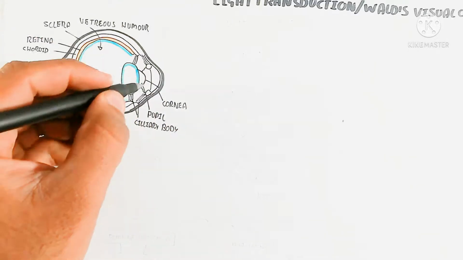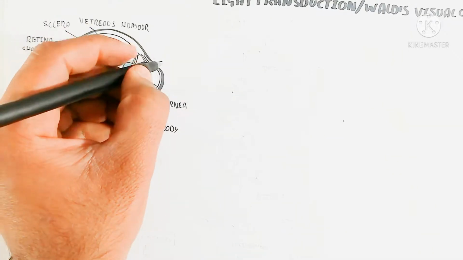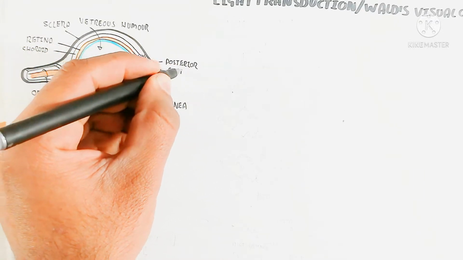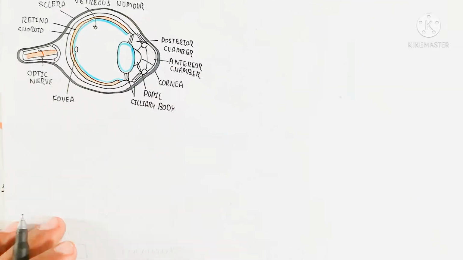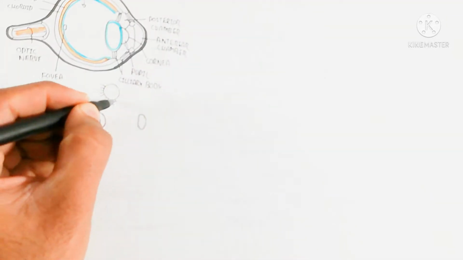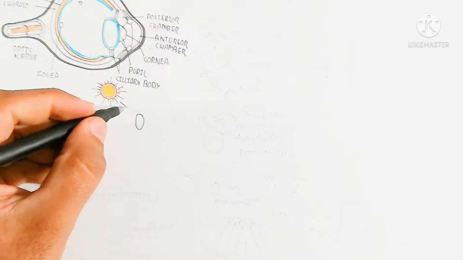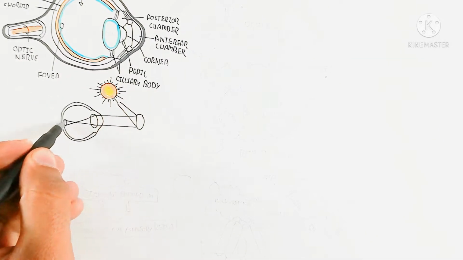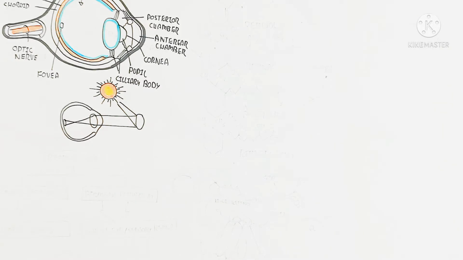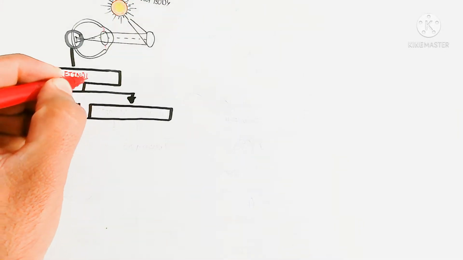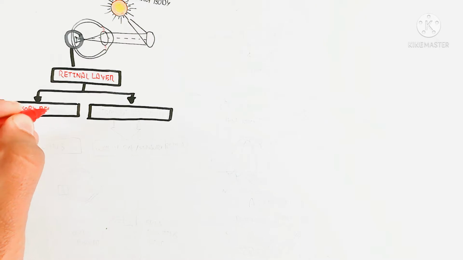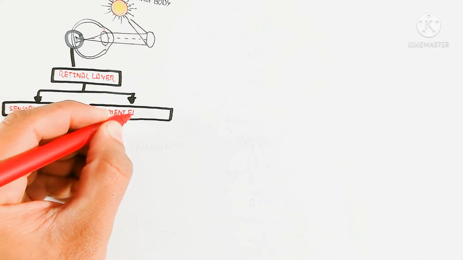And here is the cornea, the inner frontal part, which is watery or transparent. Here are the posterior chamber and the anterior chamber, and the pupil is used for dilation and constriction for accommodation of light. The ciliary body changes the concave and convex shape of the lens on the basis of the vision. The retina is important for object vision, and the light reflects into the retina through the lens.